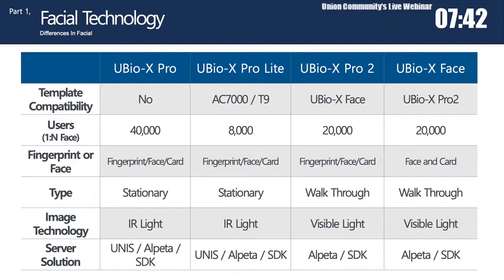And then you're looking at the Pro Lite and the AC7000/T9. They can have up to 1 to N of 8,000. And that's a different algorithm altogether that we use. And then when you're looking at the Pro 2 and the X Face, they both support 1 to N facial of 20,000 users.